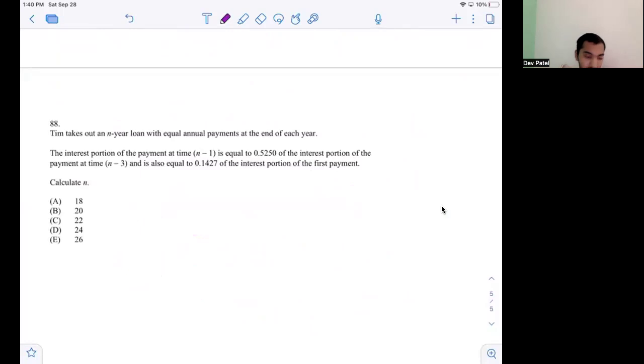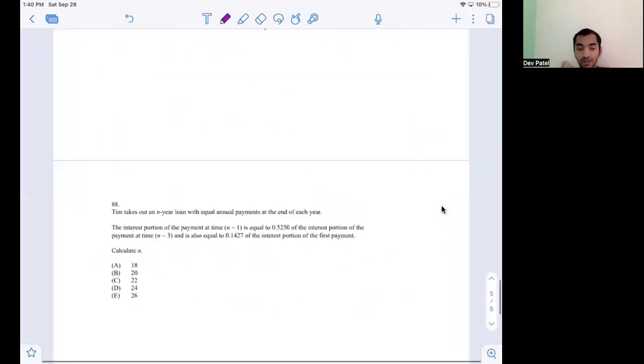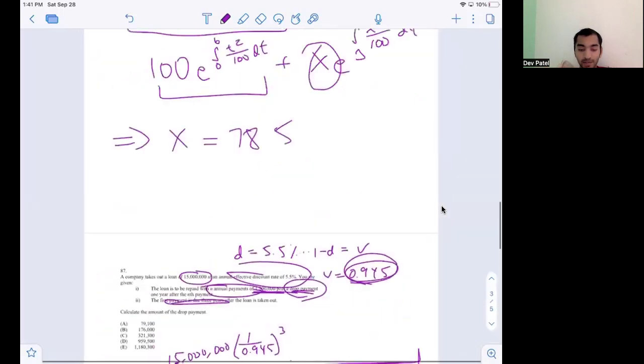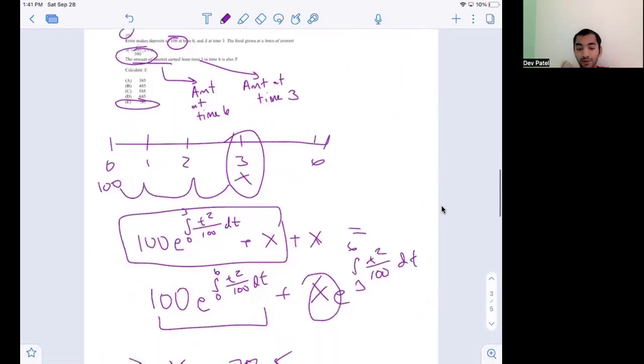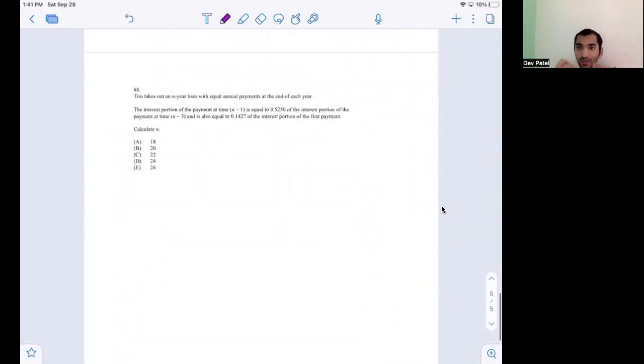Now 88. And again, as you get more practice with these, you may even skip drawing the time diagram if it takes a long time. But to get an initial foundational understanding of how to do these types of problems, you really want to draw out the time diagram over and over again, create those tables, those charts, just so you can get used to it. After a couple of practice exams and after you've been doing these problems for some time, you're able to recognize what the problem is asking you to do and almost skip the time diagram. But first, that requires you to actually do the practice questions.